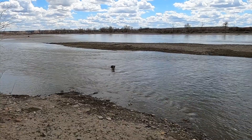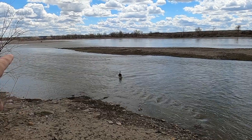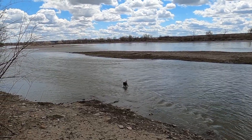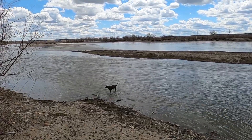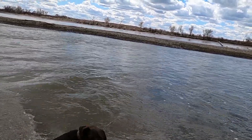Kava is helping me out by gauging how deep the water is. The really shallow stuff is where it's really rough and we're going to try to wade over there. She's only up to her belly, so it's probably about halfway up my legs. It'll be okay. The water's a little cold, but not very deep.